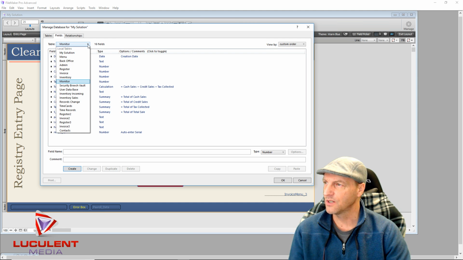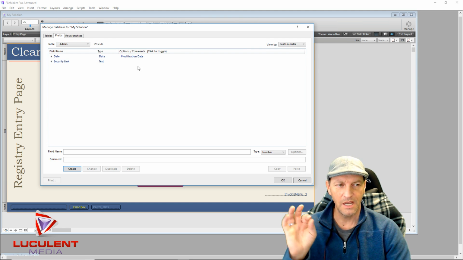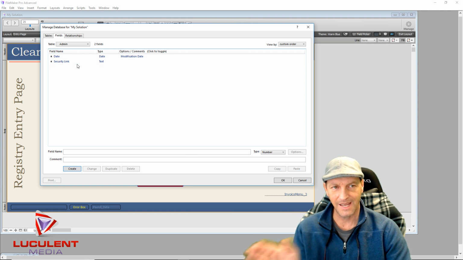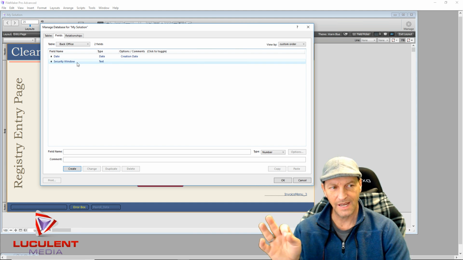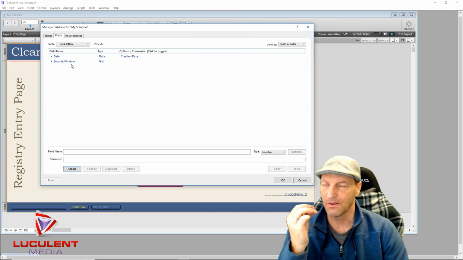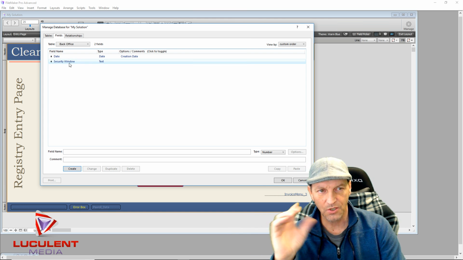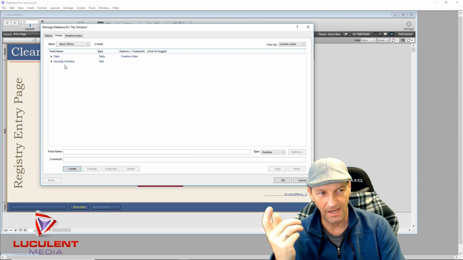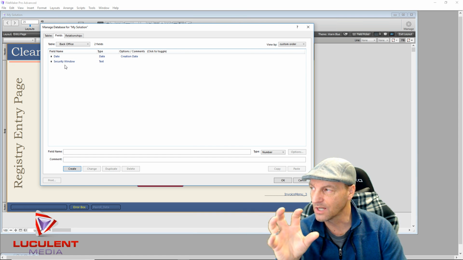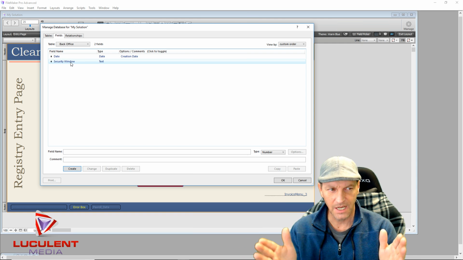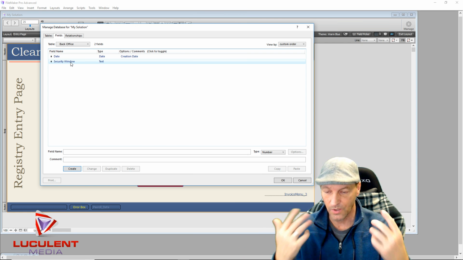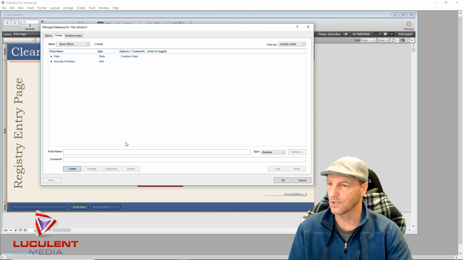And in our admin section, as you can tell, there's nothing in there. It's date and security link, and that's it. Same with the back office. The back office is date and security window. That's it. But I wrote them differently, so I should have written security window or security pass BO for back office, security pass AD for admin, whatever, so that we could put those all in the same place. They would be in different tables, but we would understand when we're writing script why those fields are there and where those fields are actually going to.